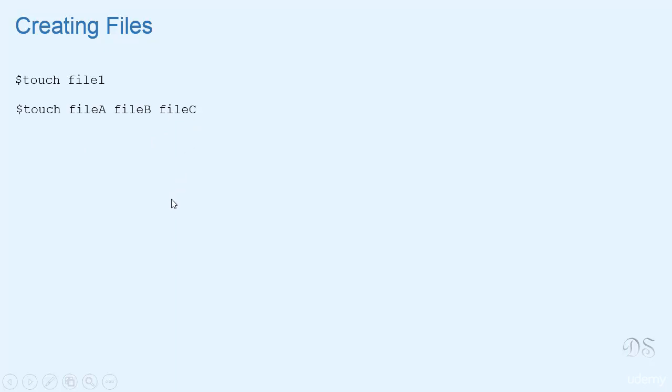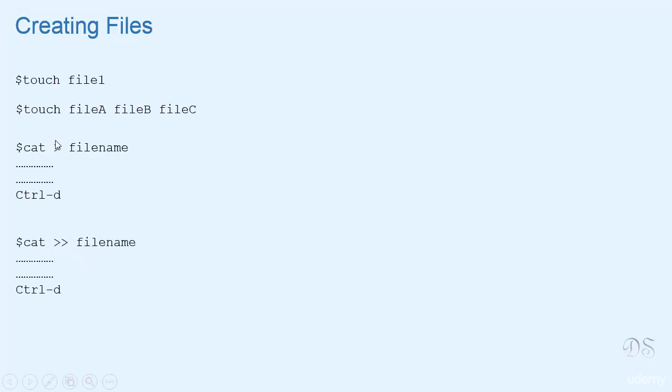The cat command that we use for viewing files can also be used to create small text files. For this, we have to type cat followed by a greater than sign and then the file name and press enter. After this, we can enter the text which we want the new file to contain, and then to stop entering text, we have to press Ctrl D. If we want to append text to an existing file, we can use the double greater than sign.